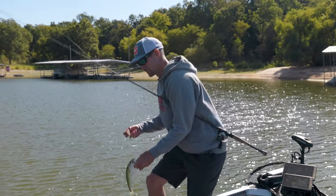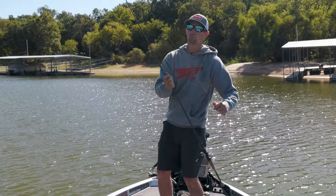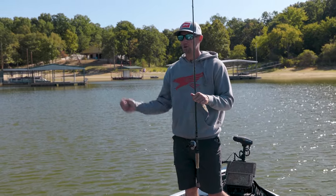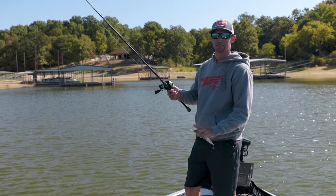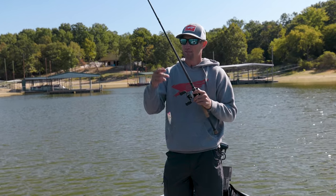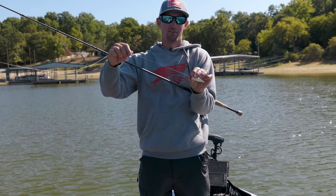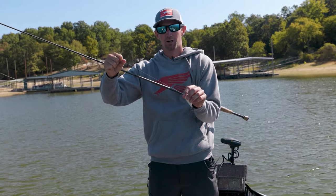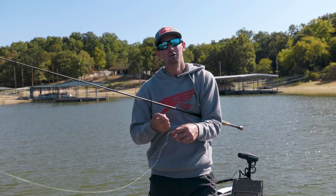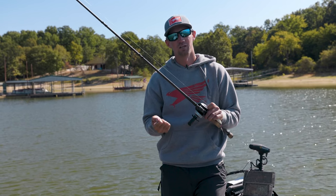My rod choice with my topwaters is sometimes a little bit different. I like a little bit stiffer rod because I don't want to have to work myself to death. If you have a flimsy rod and you're popping this popper, you're having to move it a long way, whereas with a little bit stiffer rod like this Head Turner, I don't have to work it as much and that bait has all the action I need out of it. Another main thing, I throw it on SX1 braid, and the key is having a leader. I have a nylon Defier leader. It floats, and it's also a good shock absorber because it has a lot of stretch. That allows me to not tear the hook out of those fish's mouths, but with the braid I'm still able to get a good hook set on those long casts. I put the Head Turner with it because it's a little bit stiffer, and that absorbs the shock from me setting the hook and allows me to have better hookups.